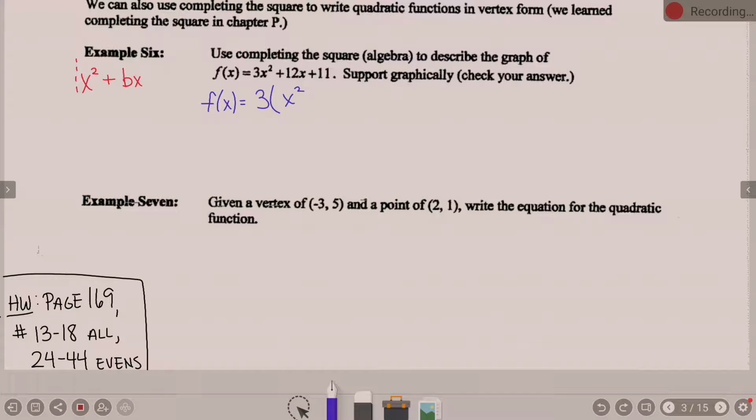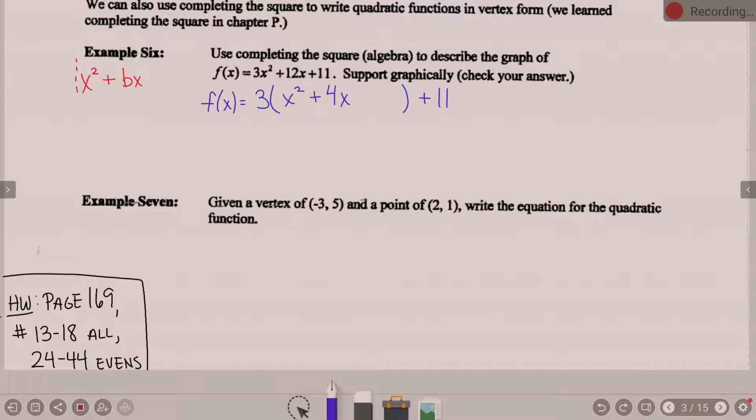X squared plus, what if we factor 3 from 12x? What's that leave me with? 4x. Then I'm going to leave a gap before I close my parentheses. And you know that plus 11? We're just going to shift it down outside the parentheses. Because it's not in the parentheses, I don't have to factor a 3 out. And I don't want to try and factor a 3 out then. So it's okay that 11 doesn't divide by 3. Okay, so that first step was just trying to make sure that we have the x squared plus bx by itself.